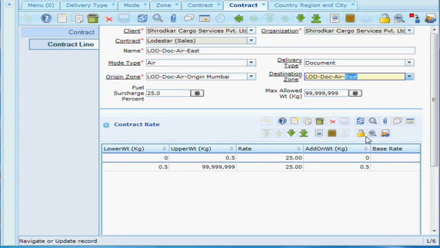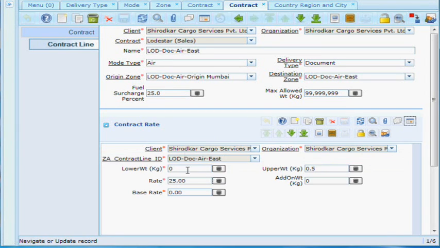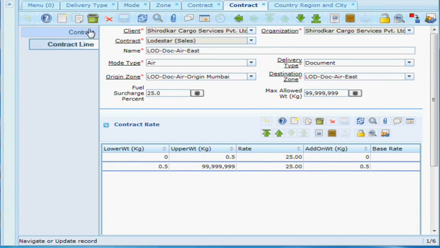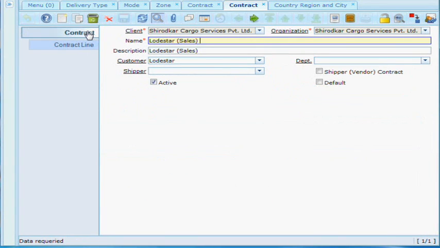The slabs are shown below, from 0 to 0.5 kg, 25 rupees, and the second slab shows 0.5 to upper weight, rate is 25 rupees, and per additional 0.5 kg the base rate is 25 rupees. This way we can manage the various contracts.